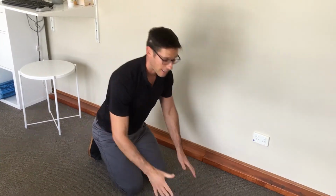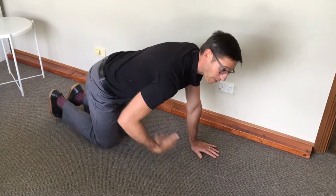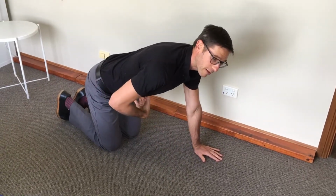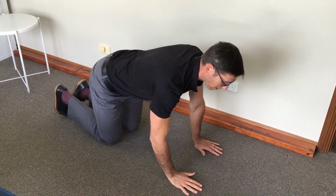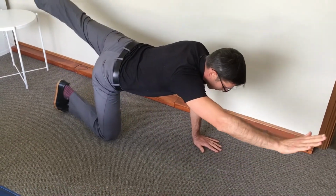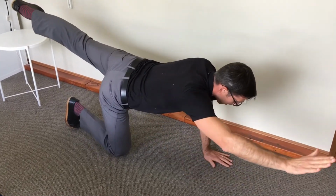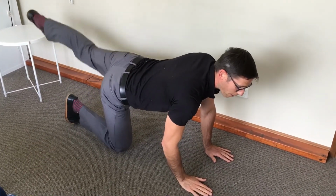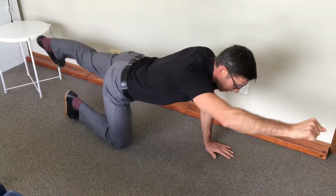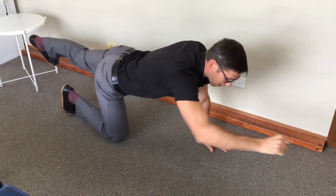So a couple of mistakes a lot of people will make is that as they're doing this, there should be no movement in their back, but they've got a lot of movement in their back. So let's say this would be incorrect. They would do this. Well, you can see how much my hips are going up in the air. That's a person who's thinking of bringing their leg up as opposed to kicking the wall behind them, where there's no motion in their back. Cool, give that a try.